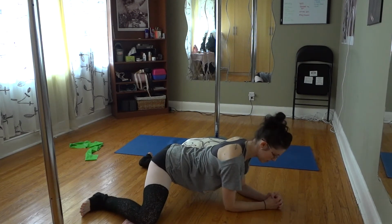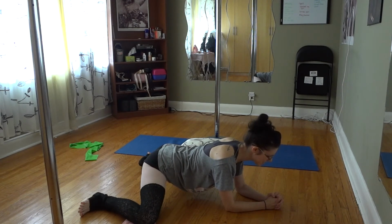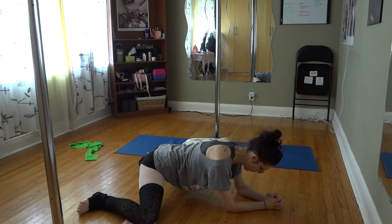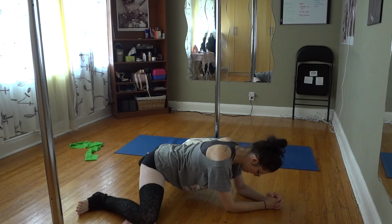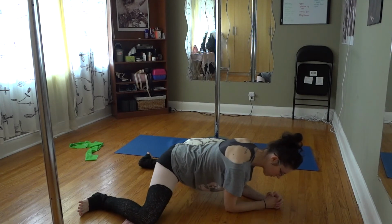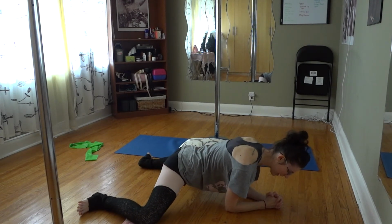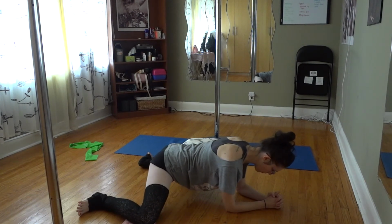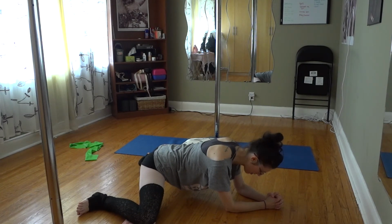So once you find your position here, we're going to just slide back, really feel that stretch, and release forward. Slide back, exhale, inhale, release a little. Exhale, inhale, and remember supporting with the abdominals here, pressing into the forearms. You don't want to hang in the hip joints. You want to be supported. Good. And last time, press back and stay here. 3 breaths.